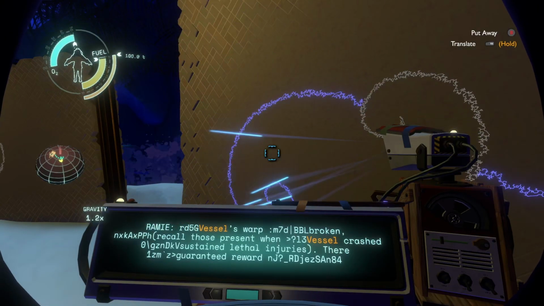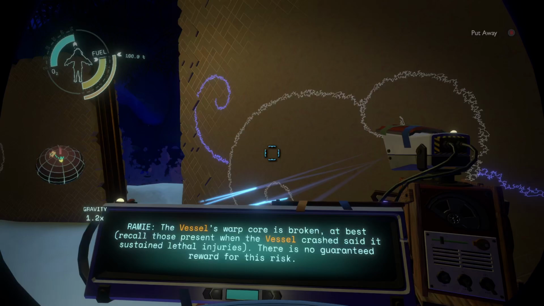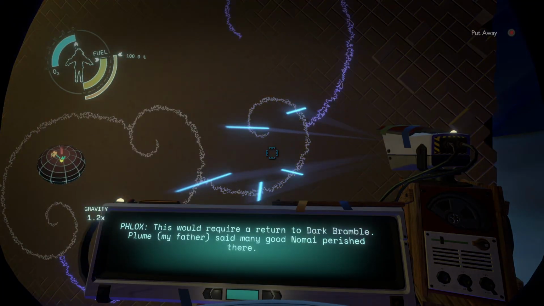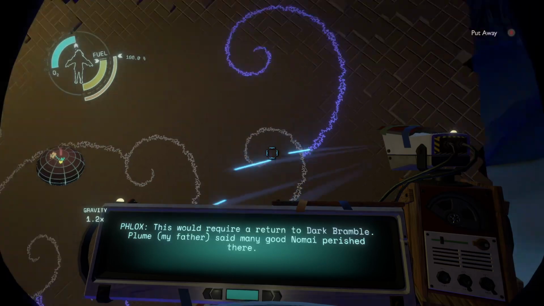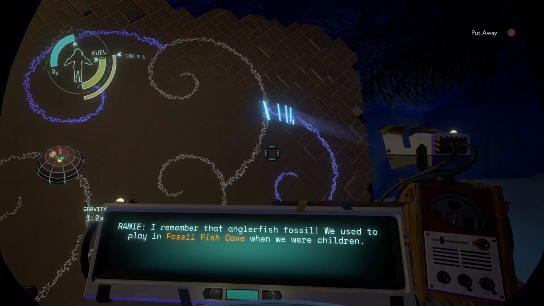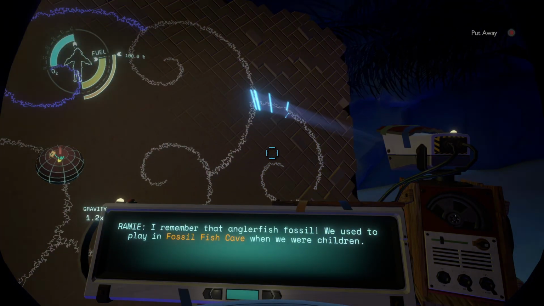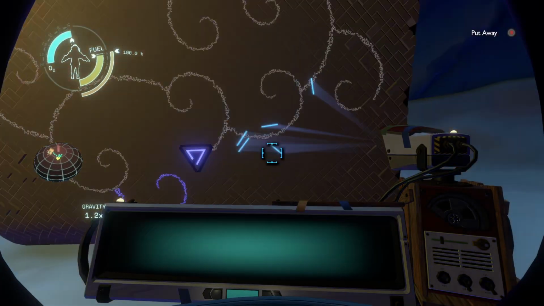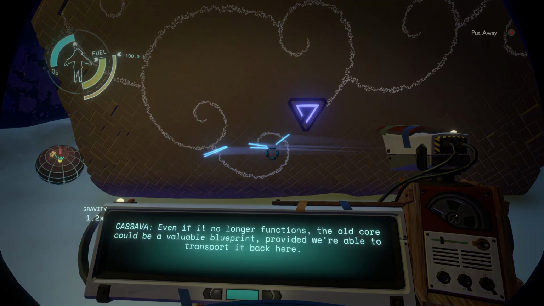Solution 1, we can retrieve the warp core. This is what core's broken at best. Recall those present when the vessel crashed said it sustained lethal injuries. There's no guaranteed reward for this risk. Perhaps we could still repair it. My gut, my grandmother told me that there was little time to assess the nature extent of the damage. Turn a dark bramble plume said many good Nomai perished there. My mentor, Coleus, and his old mentor once discovered and studied an anglerfish fossil on Ember Twin. Using that knowledge, we could avoid the anglerfish entirely. Remember that anglerfish fossil we used to play in Fossilfish Cave when we were children? What Mellory and I learned from that fossil would theoretically help us evade the anglerfish, but our hypothesis was never tested on a live specimen. What did they learn? And if it's no longer functions, it'll core.